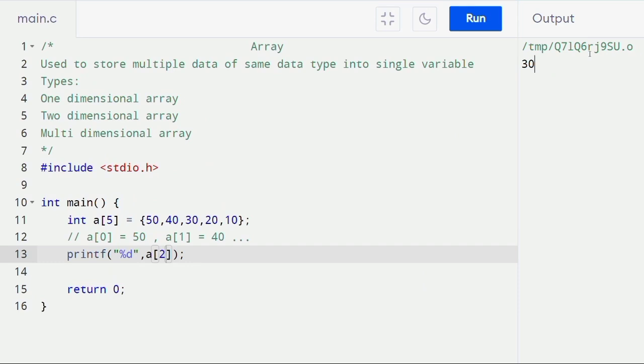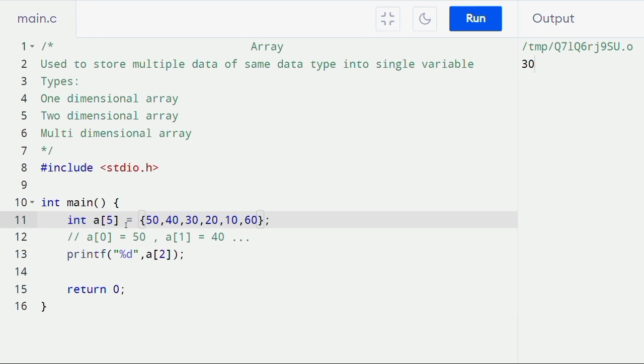Now let us see how to scan the values to this array from the user end. For this purpose, we need the scanf statement. Before going to that, I want to clarify a few things about the maximum size of the array. With size 5, it is capable of storing 5 values. Suppose if I remove this thing, then also it is acceptable. Again, if you give more than the size of 5, like 6 values, here 10 and here something like 60, then 60 belongs to the fifth index.